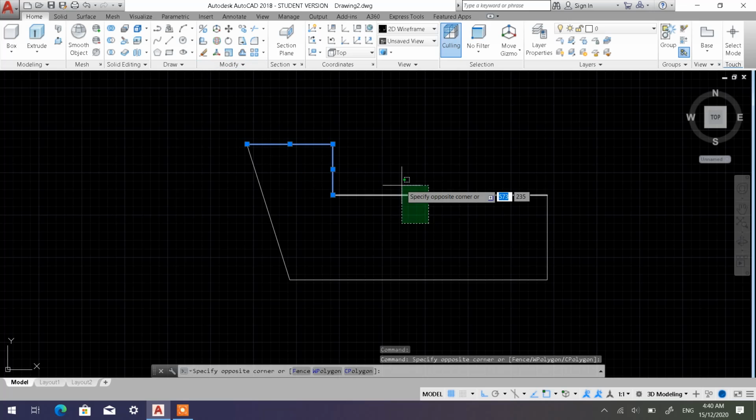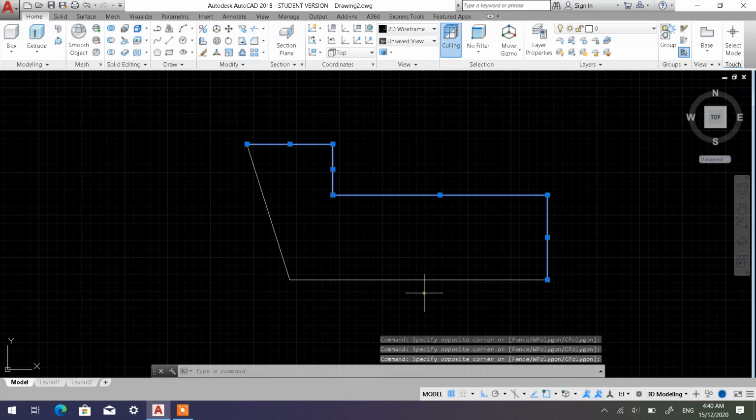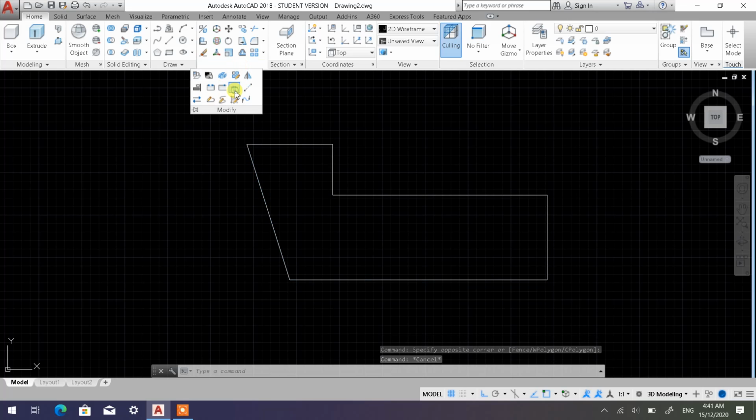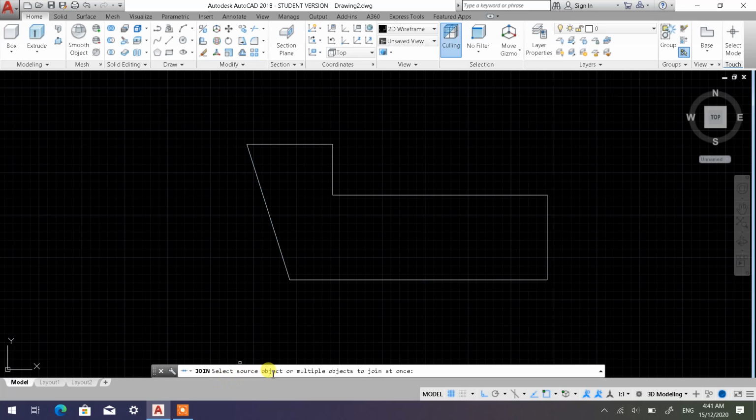So remember, sekarang ni kita ada few multiple entities or objects, so I want to make it as one entity or one object. So just go to modify, go to join, and they ask us select source object.